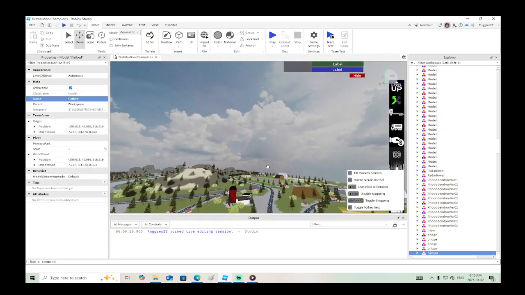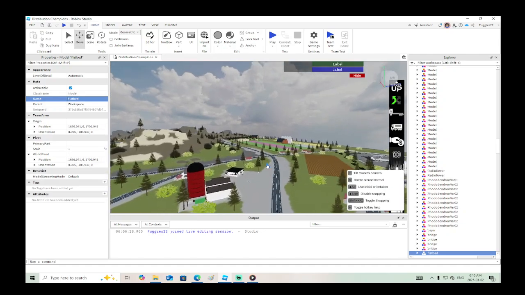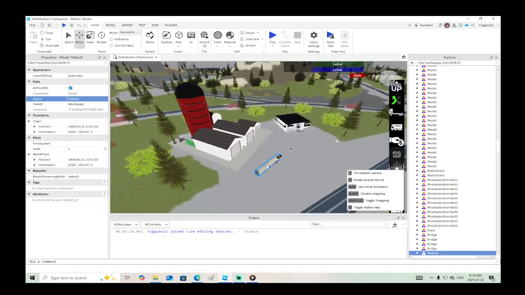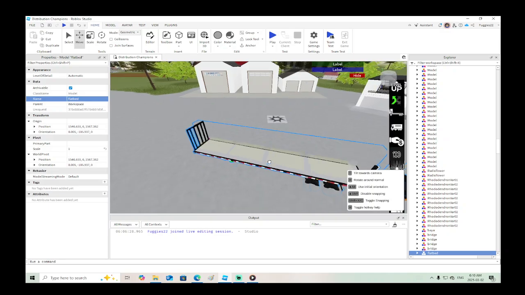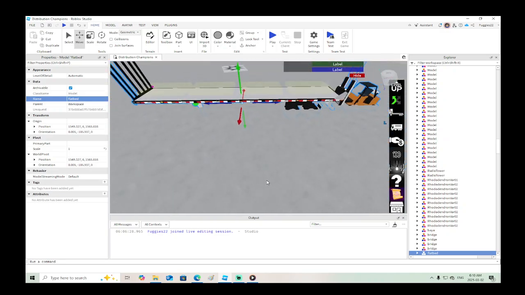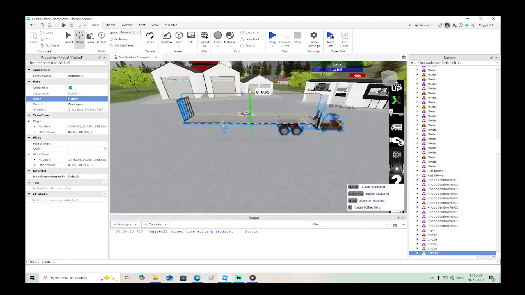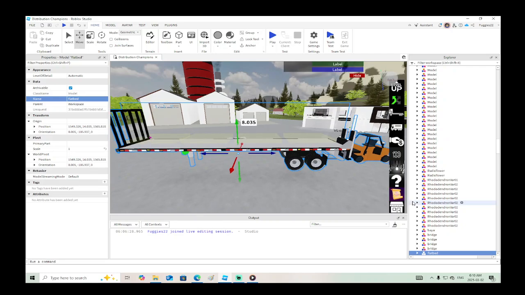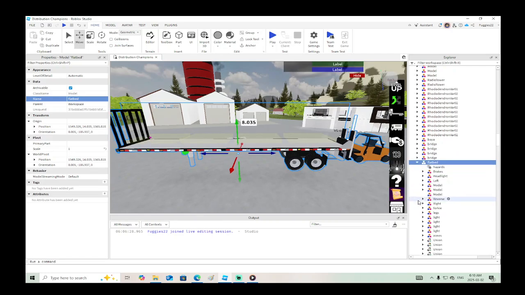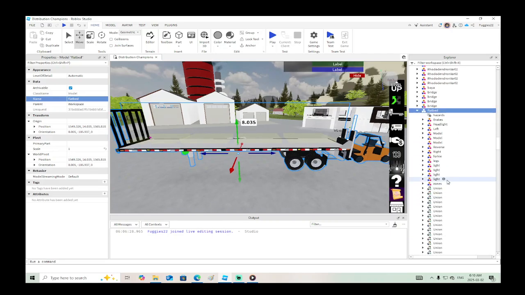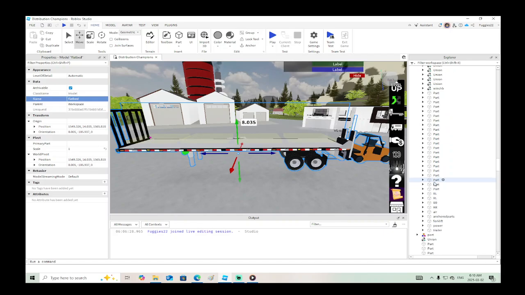Bring it over here where we're at. The first thing we want to do is delete everything off here that we don't need. We can start with a forklift. Where is it?